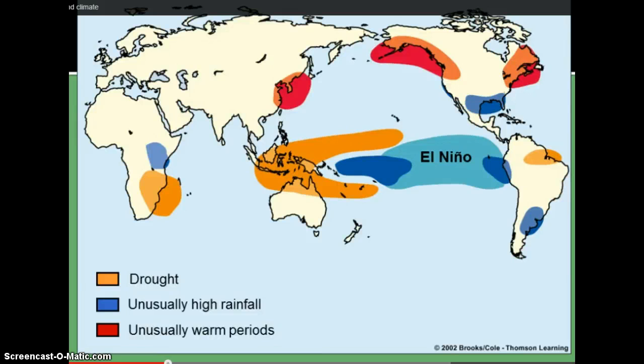Now, the weather patterns that occur, you can see all the areas in orange, the areas where the monsoons usually hit experience drought, but also not just in the Southern Pacific, but you see issues over here in Africa, over here in South America. You get extremely high rainfall in the southeast U.S., and then certain parts of the northeast and northwest United States have unusually warm periods. Because when you affect the ocean currents in one area of the ocean, that's going to affect the entire Earth because of the Great Ocean Conveyor Belt that we'll take a look at.